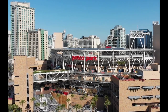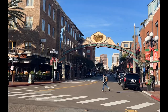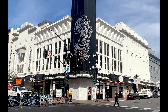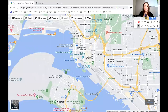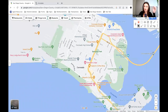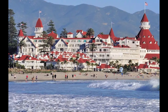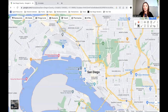Petco Park is really famous — that's where the San Diego Padres play, and it's in the Gaslamp Quarter. There is no shortage of things to do in the Gaslamp Quarter. That's where all the bars and restaurants are, all the clubs. If you want to go out dancing, Gaslamp is where you would go. You are a 10-minute drive to Coronado Island, which is absolutely stunning with really great restaurants. You can take a drive, go to Coronado for the day, and end up at Hotel Del Coronado on the water to catch the sunset.